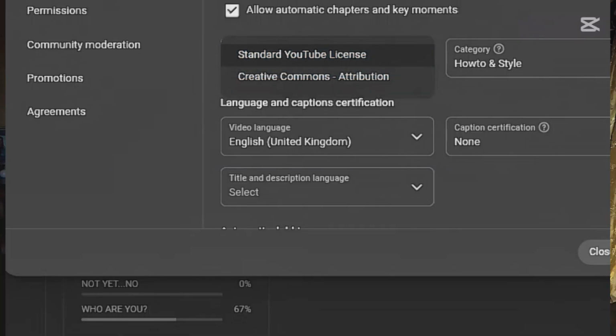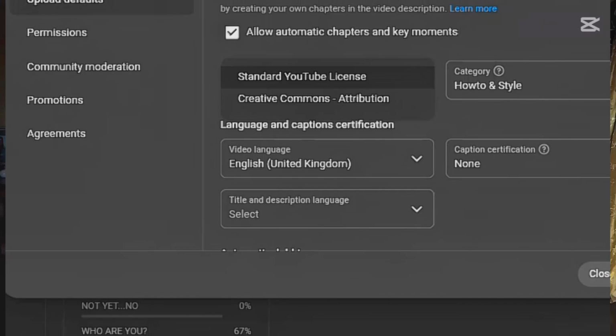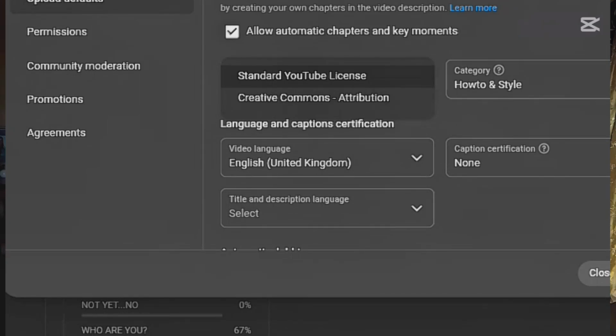The next setting that you have to check as a small YouTuber is your license setting. This is very, very necessary as a small YouTuber. So if your license is under Creative Commons, that means you're just giving people the power to re-upload your video, and they can upload it legally without even getting any copyright strike or claim. So make sure that you go to your settings, go to your upload default, go to advanced settings and click on license. Make sure that it is under standard YouTube license.